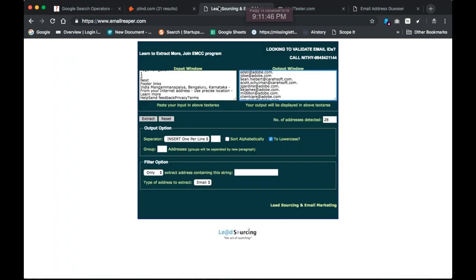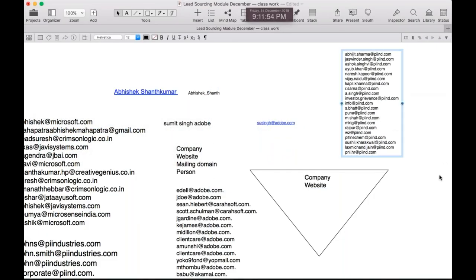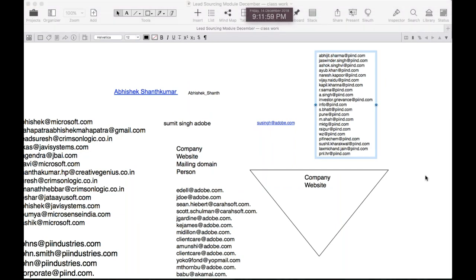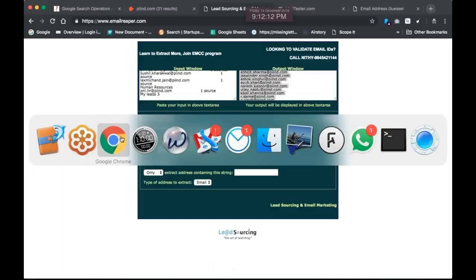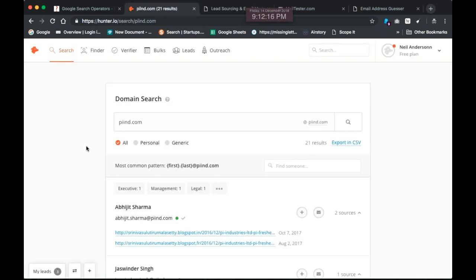Control A, Control C, email Reaper, extract, please. All email addresses extracted. And now, there you go. Including the last email ID that was actually visible. Job done. Give me a heads up if email hunter.io is clear. That's how you can simplify the job. True, ma'am. It's a blessing, ma'am, actually. Just go ahead, capture everything and just drop it there. Without any second thought, it just brings up.